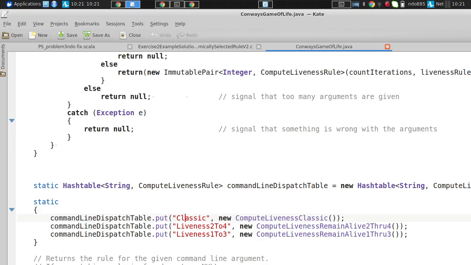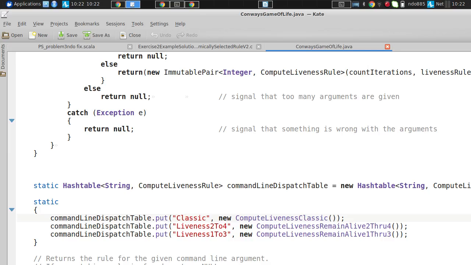And enums and enum maps are actually very flexible within Java. If I had another lecture or two in the class, I'd probably talk a little bit about some of the neat things you can do with enum maps. And one shortcoming of Scala, I don't know why they didn't do a better job with enums. But the hash table here is just used to provide one place where this mapping is stored so that you can look it up when translating from a command line argument to a particular rule.